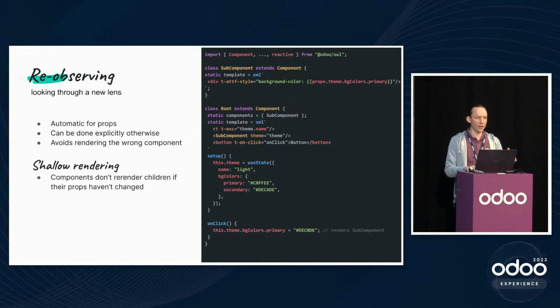And so we only re-render the children of a component if the props of those children have changed. And as I was saying, that means that we can have much more efficient rendering. So in Odoo, we have this thing called the UI service that holds some piece of state that determines if we are on a small screen or a large screen, for example, a mobile device.